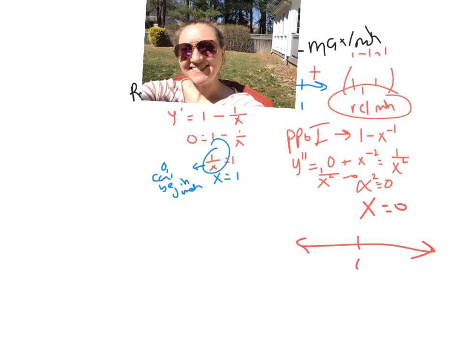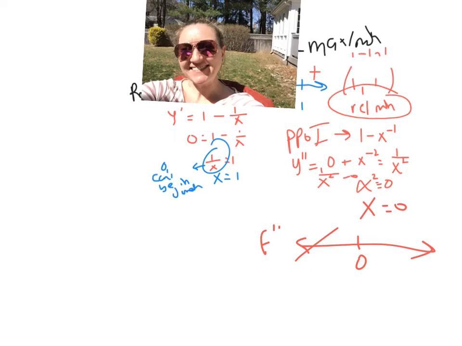You plug in 0. The only problem is if you look at the domain of this function, if you look at x squared, the negatives, 1 over x squared, the negatives actually don't exist for y values. So if you try to plug in like negative 1 into your second derivative, you get 1 minus 1 over 1, so you actually get like negative values here. So you can't do that.